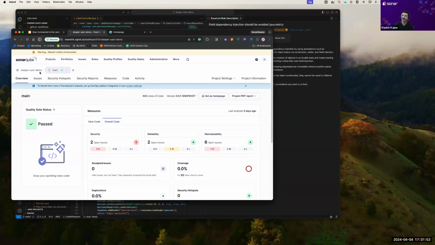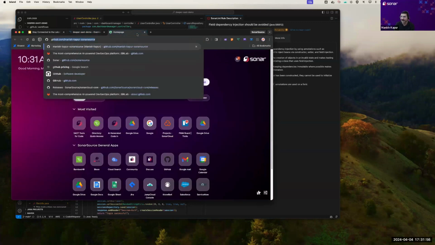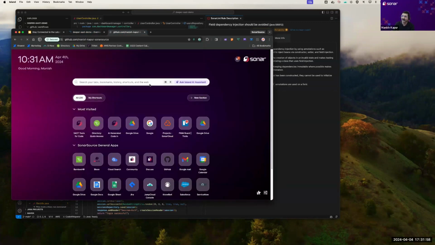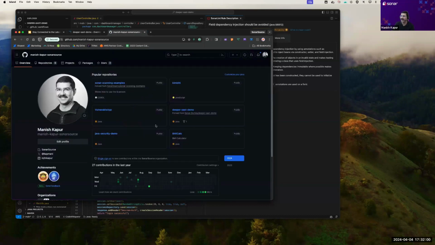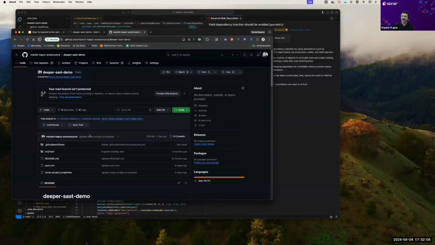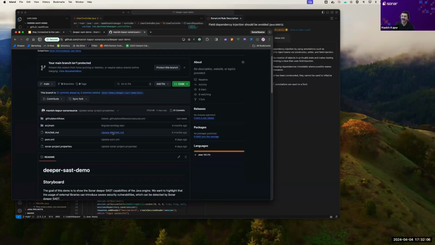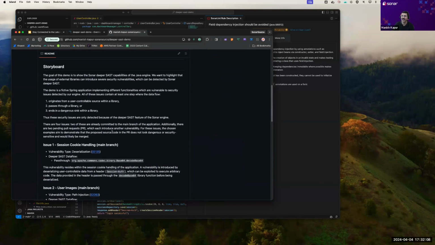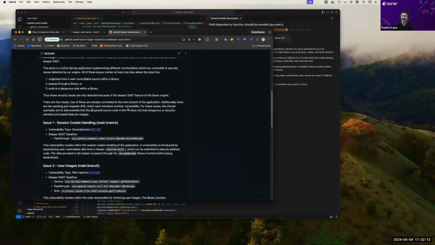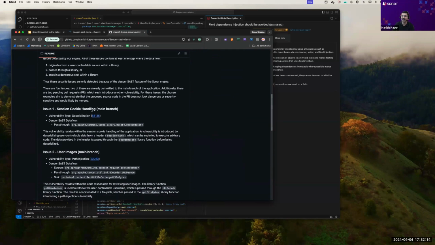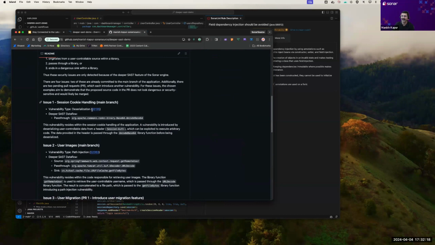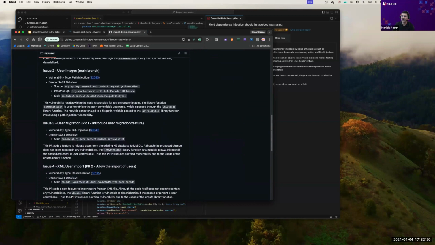This Deeper SAST demo is a Java application, and you will get the link from the slide deck. But you can fork it or create a copy of it, and it has the instructions here. So it's a fictitious Spring application where we have intentionally introduced vulnerabilities that occur because of your user code interacting with some libraries, open source libraries, right?